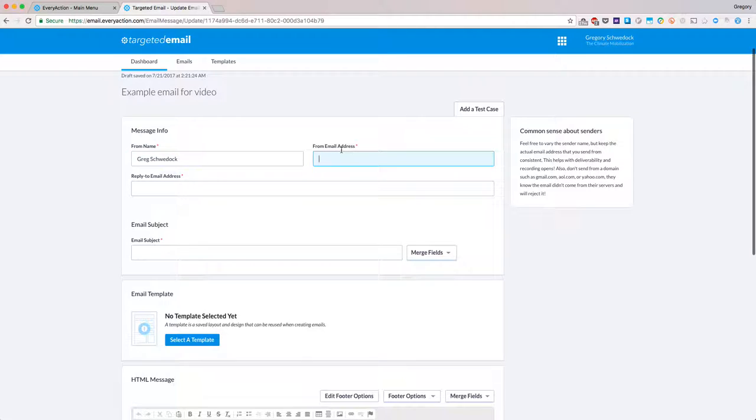So for the from email address, we are nearly always going to use TCM at theclimatemobilization.org. Again, TCM at theclimatemobilization.org, and it will fill in the same reply-to email address. We're always going to use the same reply-to address so that the reply emails will go to Freshdesk, and we can manage it there.